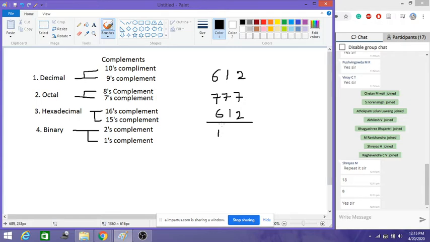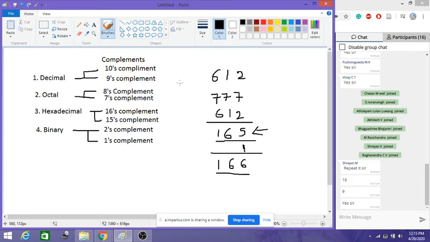So here I will get 1, this is 6, so here I will get this as 5. So now since it is 8's complement, I have to add 1 to this last bit. So here I will get it like this. Now the final answer here is 166. So likewise, if it is just 7's complement, then I have to stop my calculation at this point and not add this 1. So that is your 7's complement and 8's complement.